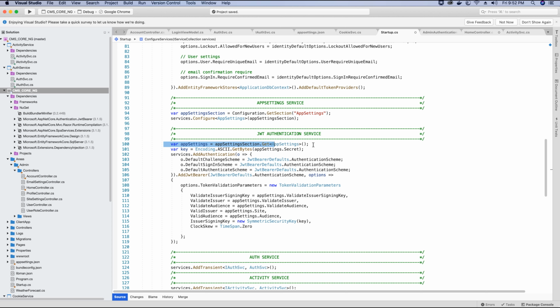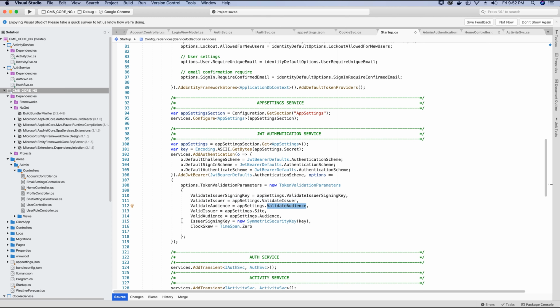So now here we are defining the authentication scheme for the JWT bearer tokens. What is going to be the sign-in key, how you want to validate the tokens, do you want the issuer to be validated.